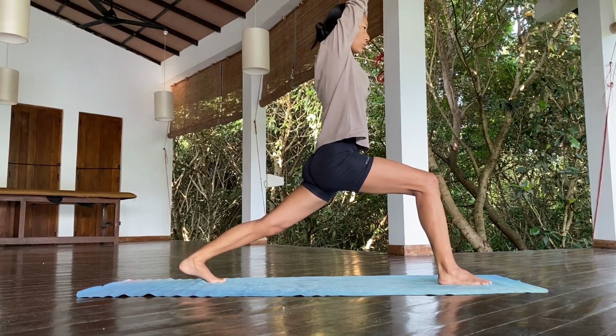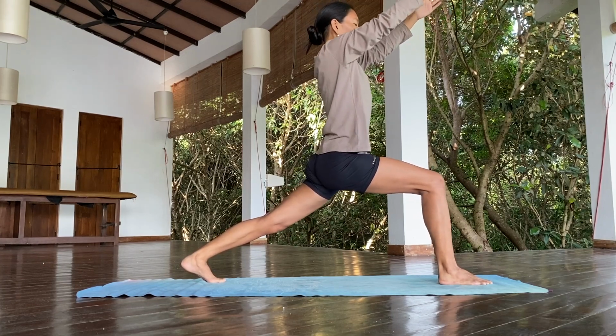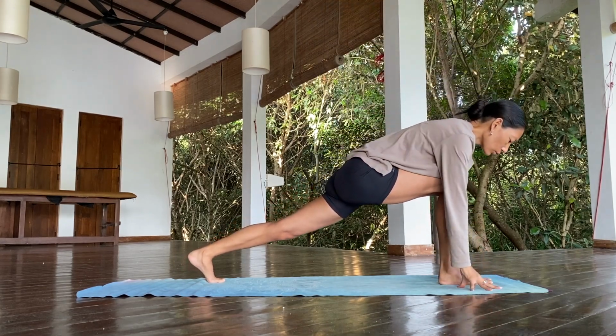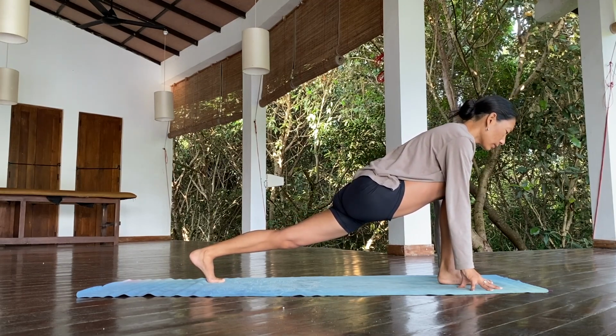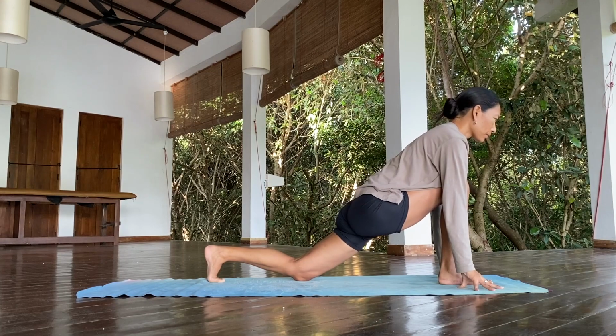Stretching your heel down with core engaged, hips and shoulder facing square forward. Maintain front in 90 degree. Hold here if it's comfortable for you, or you can hold here if it's also comfortable for you. Inhale and exhale. If this is still challenging for you, you can always keep your knee down and stay here.